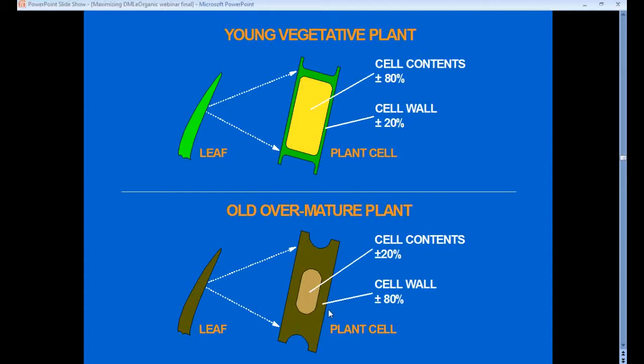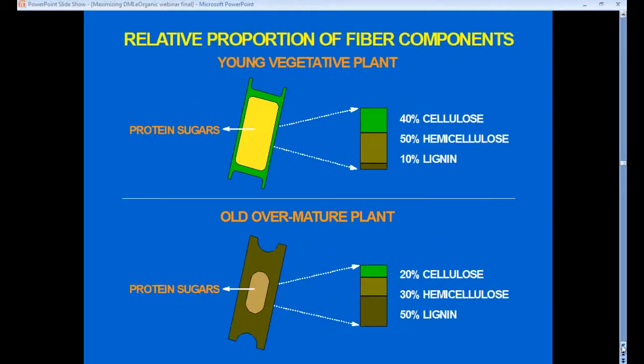And so what we've done is we've taken something that is easy to break through like drywall, and we've turned it into a concrete block wall. It's very, very difficult for those rumen bugs to break through that cell wall. And then when and if they can, you end up with much less in the cell contents, and so not as many nutrients available for those rumen bugs to use to then help the cows to produce more milk.